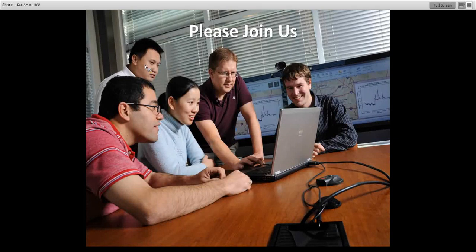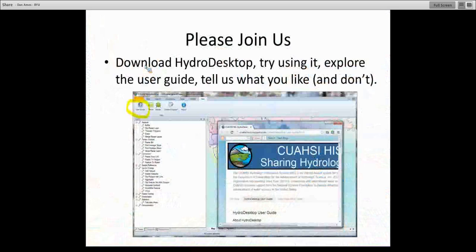I put up this slide to give credit and kudos to some of the core development team of HydroDesktop. On the right-hand side is Yuri Kadlec. On the top is Ping Yang. On the middle left is Yang Chao. And on the far left is Carlos Osorio Murillo. These are some of the folks who brought HydroDesktop to life. And now we have them and others around the world, in a few little pockets of places, helping build plugins and tools for HydroDesktop, as well as the team here at BYU. We would be very happy to have more of you join us, and others who watch this video later.